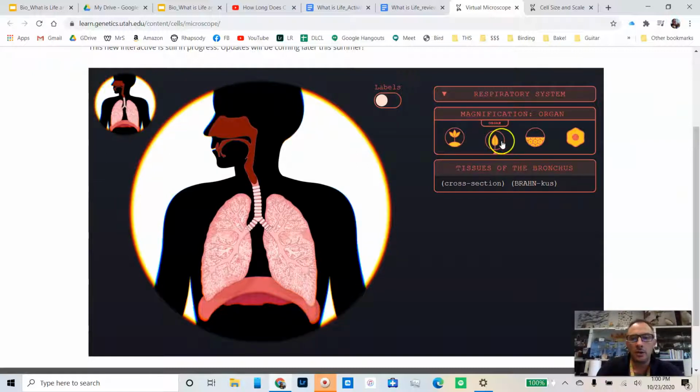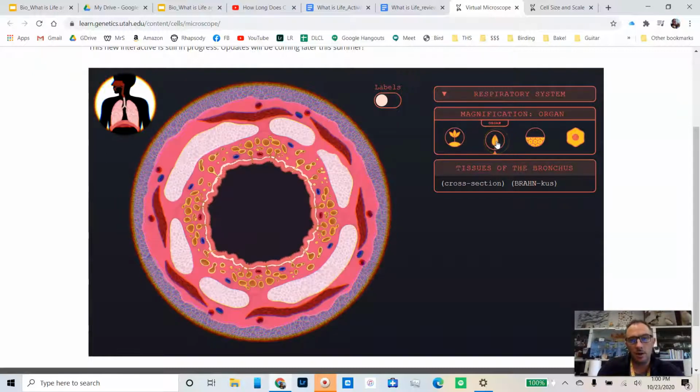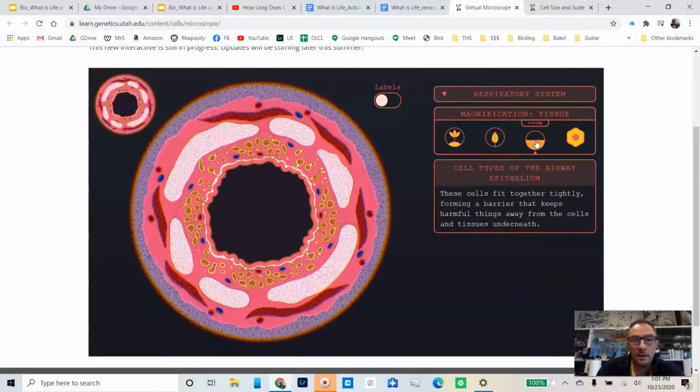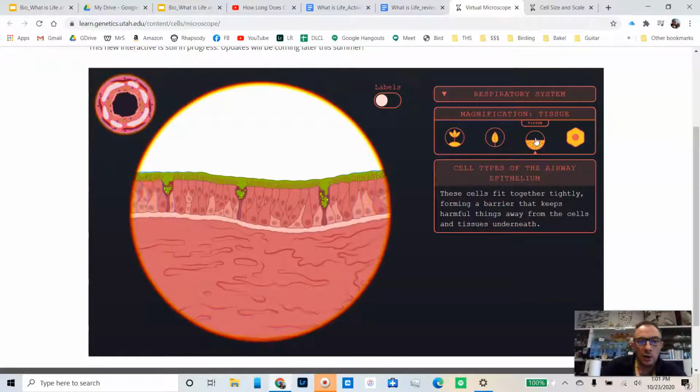So if we zoom in on the trachea, looking down it like a cross section now, you can see all these different types of tissues in there that make that up. Some are muscle, some are connective, things like that. And then those are made up of different types of cells. We can zoom in even closer and look down at just the surface layer of the trachea. You can see that these cells right in here actually have little protein projections on them called cilia, and they help move things up and down. Right? So when you cough up stuff, these little cilia are the things moving them around.